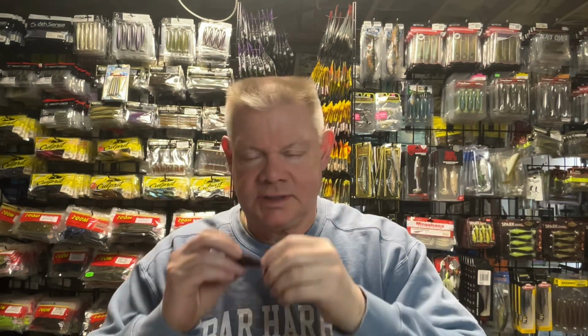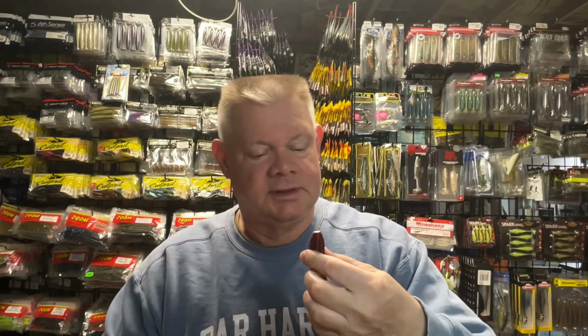As I said, I don't think they're making new ones. I think this is one of those baits that were probably discontinued, and now the companies are just going to sell out what they have left in stock. So if you can get them on clearance, now's a good time if you want to try them before they go away forever. If you're looking for something different to throw, the Hydra was a nice bait. They're nice and soft. I don't know what scent they use, but there's definitely something there. Nice colors, nice soft bait, good for flipping and pitching. Give it a shot.